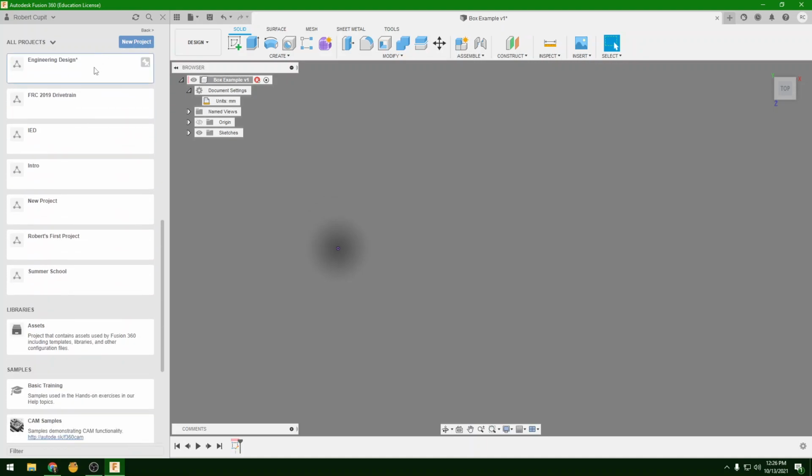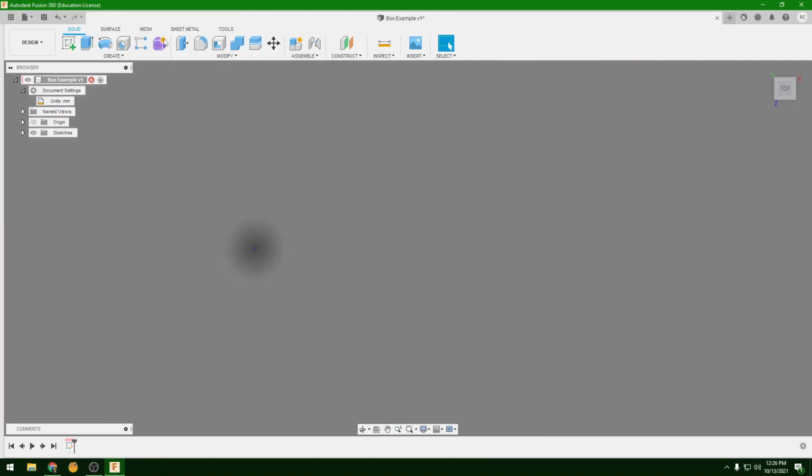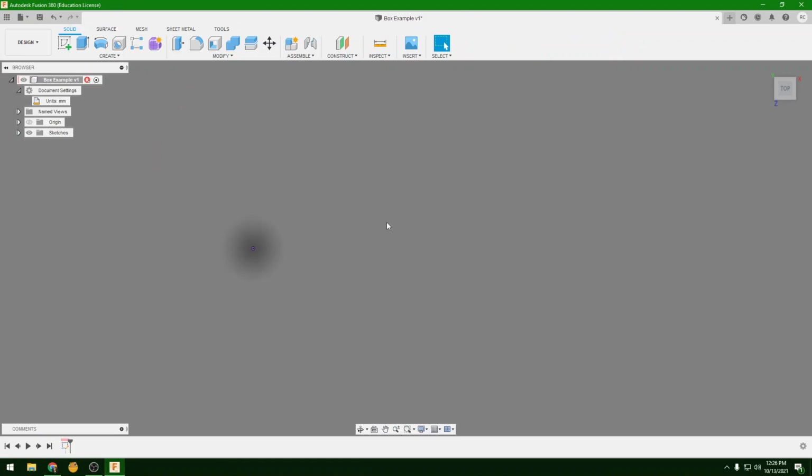So you'll see this. You can open that folder if you'd like, and you'll see that nothing's in there, but that is created. I'm going to go ahead and close that. The very first step after that folder is made, and you don't have to do that every time, it's just this very first time.